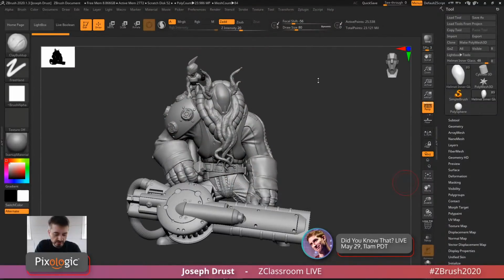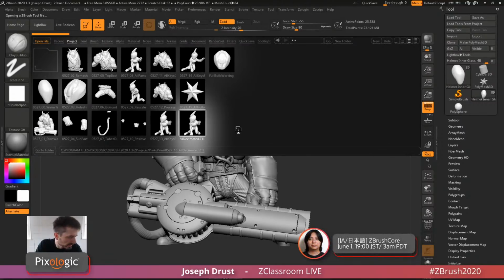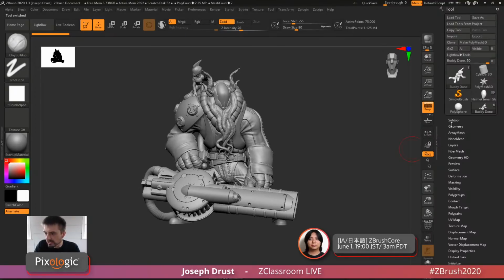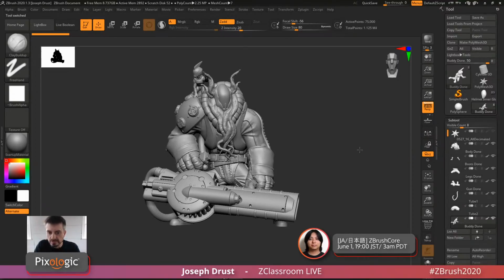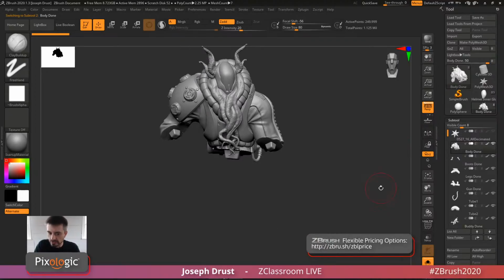And so here we have the model. Let's go back to my little camera view, and I'll show you guys the final pieces we're gonna do today. So let's open this up. This is the final one here, and this is basically what I sent to the printer. I can show you all the little pieces here.